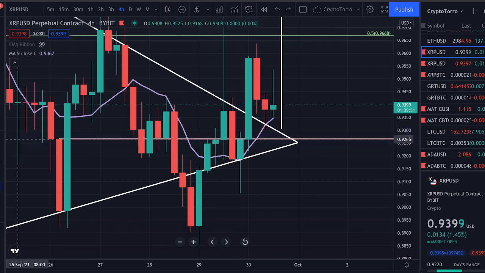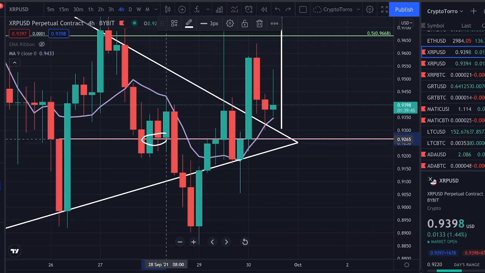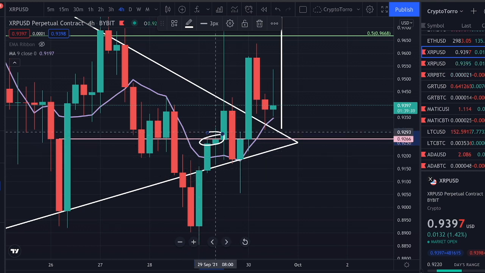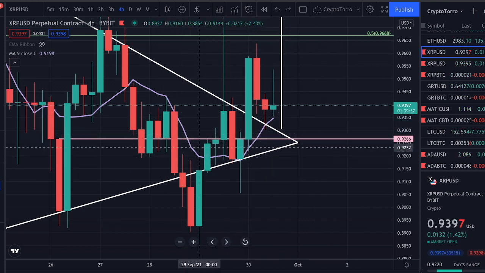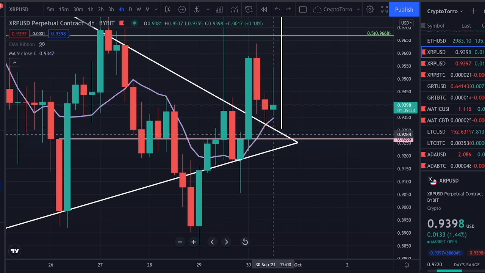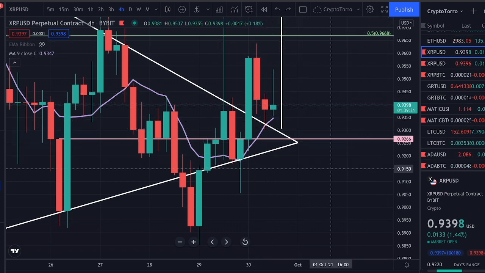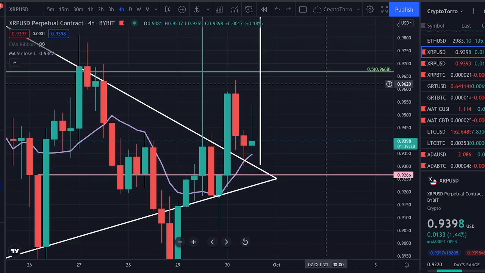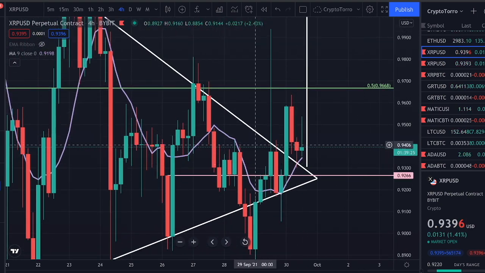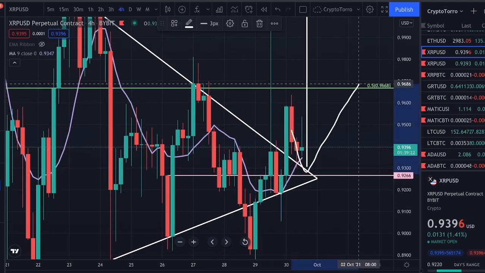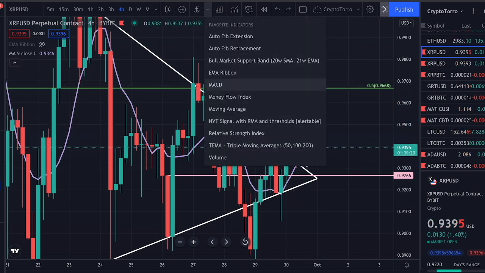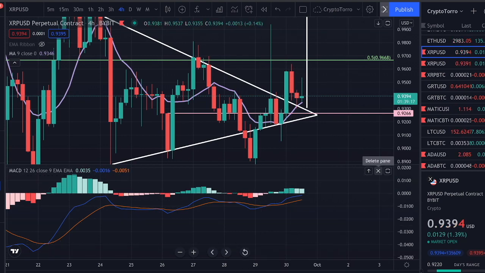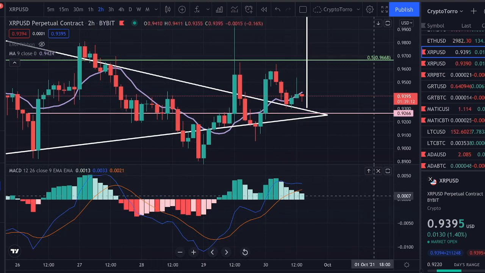I would have drawn the line a little bit further, but I did not actually do it. We found support on top of it twice, and as well underneath it before we were able to break out above it. We got rejected by this level, and therefore I think this is a very good entry if you are willing to trade this towards the upside at $0.9266. I think it is very likely that we are going towards that direction before heading even further towards the upside, due to the fact that we are seeing that crossover on the MACD occur very likely, perhaps not on the 4-hourly time frame, but for sure on the 2-hourly time frame. I think that is something that will be inevitable.